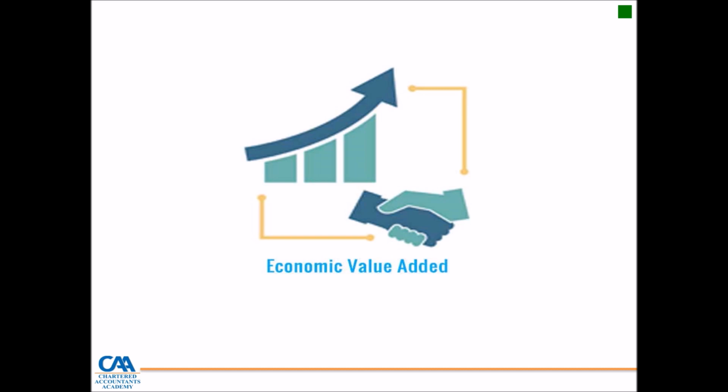So what does EVA do? EVA compares the rate of return on invested capital with the opportunity cost of investing yields elsewhere. The idea is that value is created when the return on the firm's economic capital employed exceeds the cost of that capital. This is important for businesses to keep track of, particularly those businesses that are capital intensive.